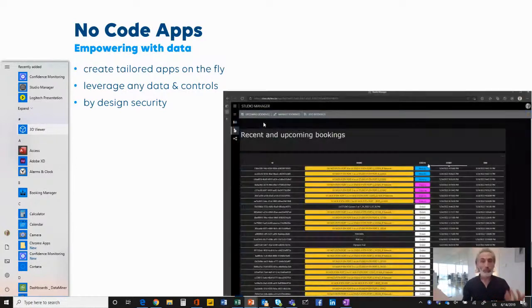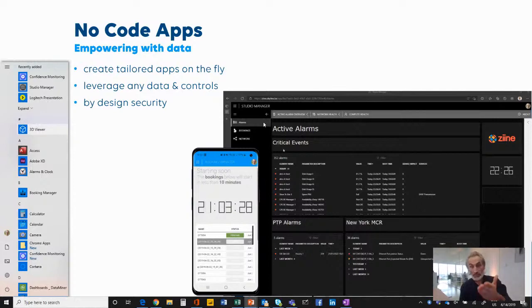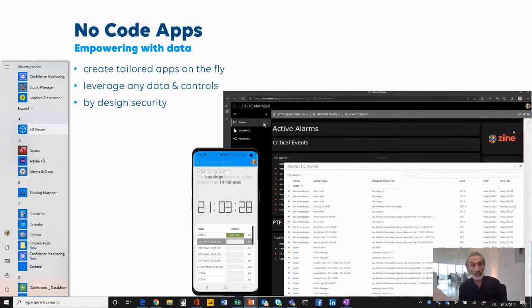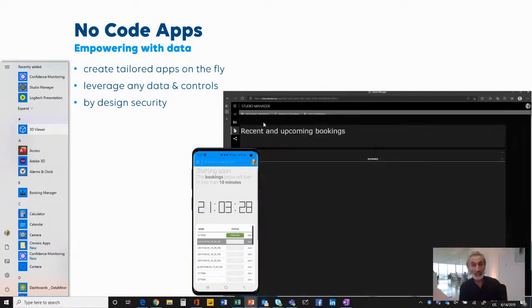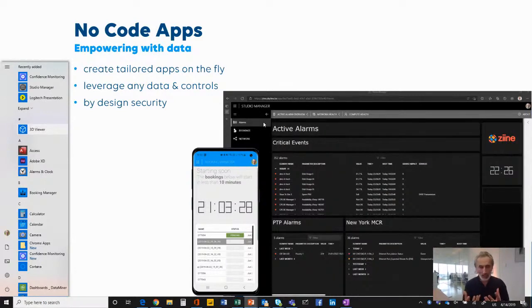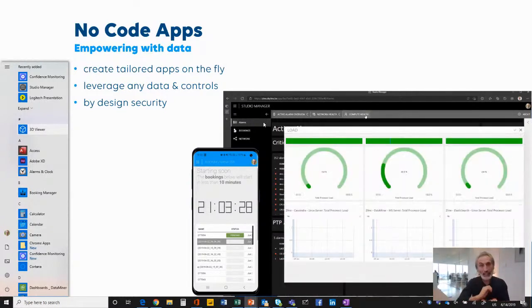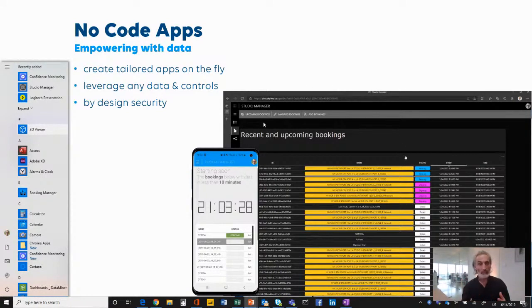And of course, you can come up with a lot of use cases. I took an example here of a studio manager, which allows me to see all my active alarms, my PTP alarms, my alarms in my MCR in New York, for example. I can click and access all the compute and see the status of the compute. I can pull up a list of all the bookings and all the upcoming bookings. Again, the user-definable apps really allow you to take any data, use very graphical components, make menus and structures, and bundle all of that and just send it out to the users so they have one unified, easy-to-use application.